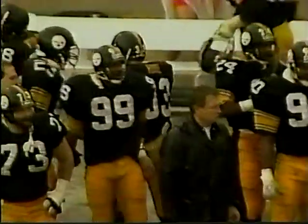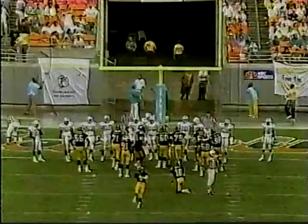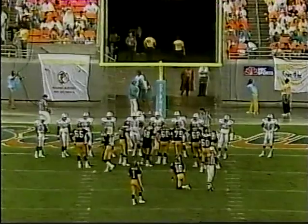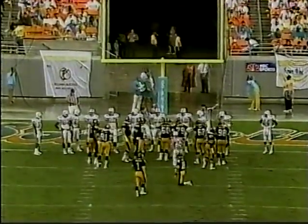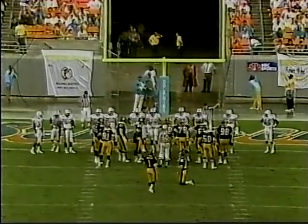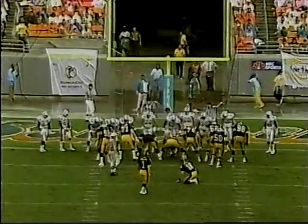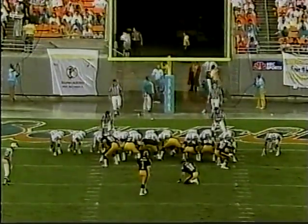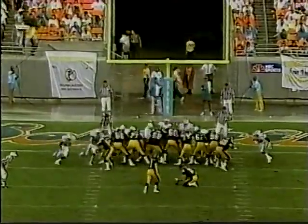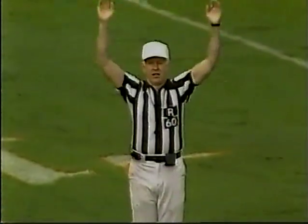Steelers now lead 23-14. Gary Anderson will attempt the point after. This could be Pittsburgh's second win over Miami this year. You realize that? The other one was in the Dream Bowl. Yeah. Bob following all aspects of the sport. Hey, take it any way you can. NFL Films Dream Bowl. Pittsburgh beat the '72 undefeated Dolphins. And Anderson puts it right through.